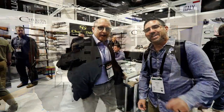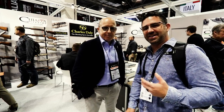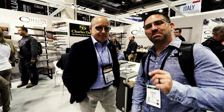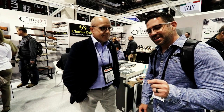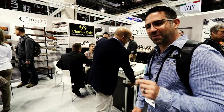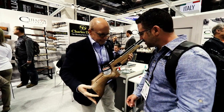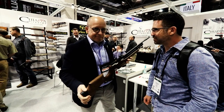Guys, I'm here in the Chiapa booth of Italy, and I would have been remiss if I didn't stop by — being of Italian heritage myself, this was definitely a planned stop here at SHOT Show. I had seen this air gun and actually handled it a little bit before today, so I've asked Mr. Reno Chiapa to take us through it and let us know what makes it so special.